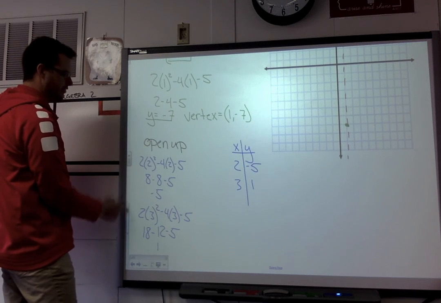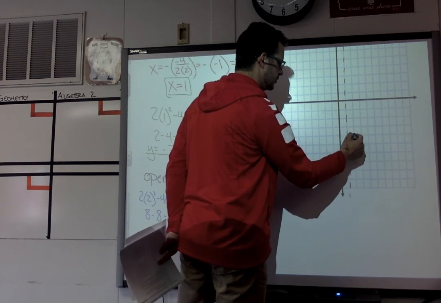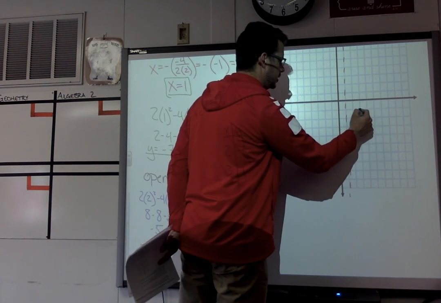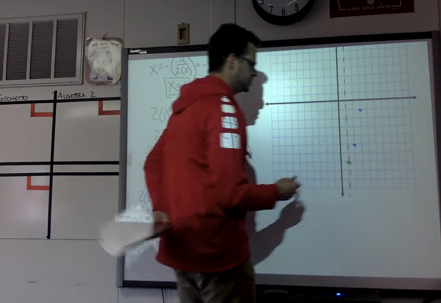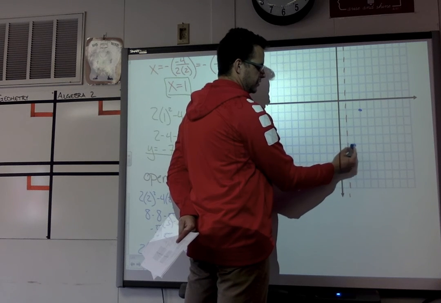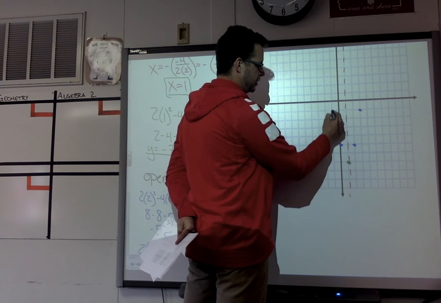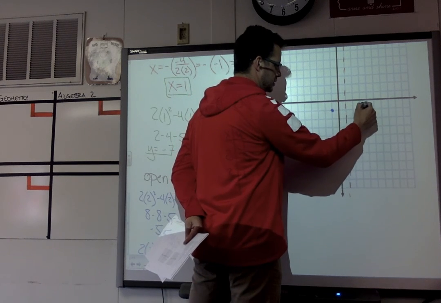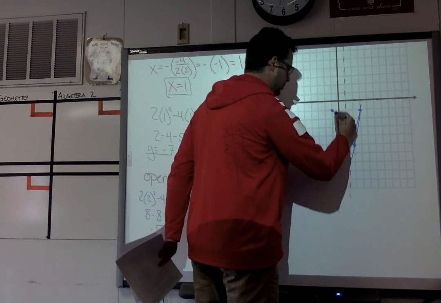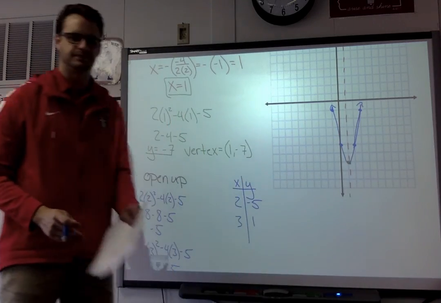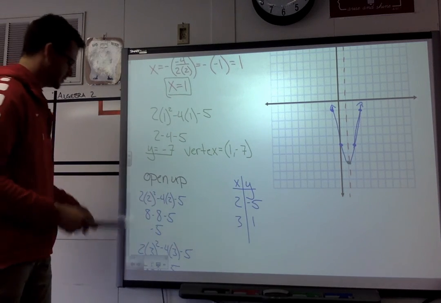So now I'm going to graph those 2 points, 2, -5, and 3, 1. And then I can just mirror those to the other side of my axis of symmetry. So 1 point over means I'll have a point there, and then if I go one more over and go up to that same y value, that'll give me my parabola for that problem. So that's graphing quadratic functions.